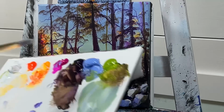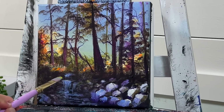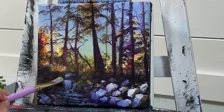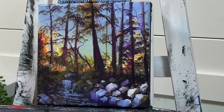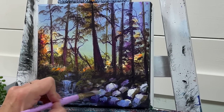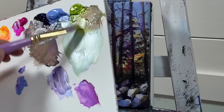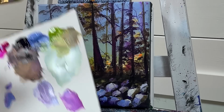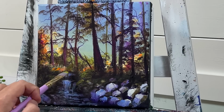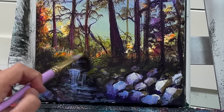I'm going to take my filbert brush, add a little bit of green and purple. Not too much, don't overload. Add a few little taps here for some moss and bushes. A little bit more of the green and just a touch of white. Remember, we want this to be in shadow, so we don't want to have too much light here. Now we will have some sun beams coming down, which will add just little bits of light.